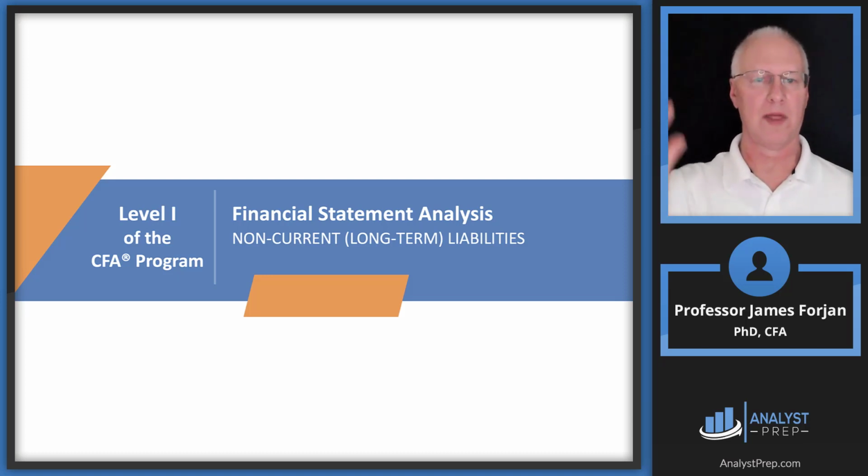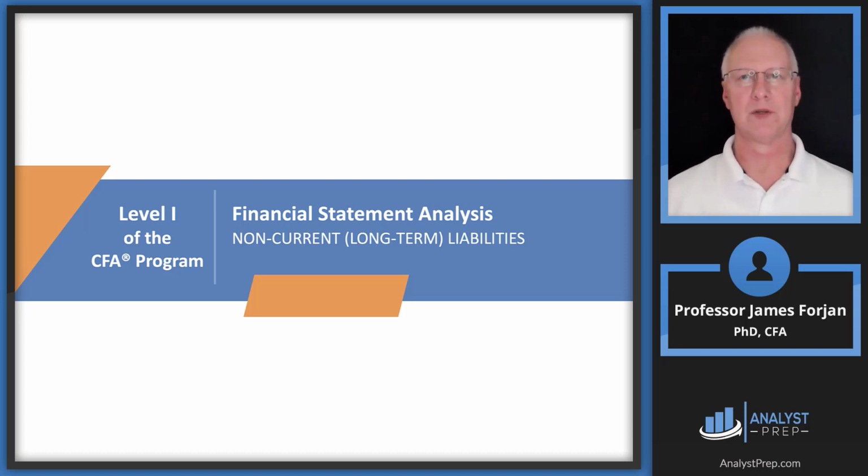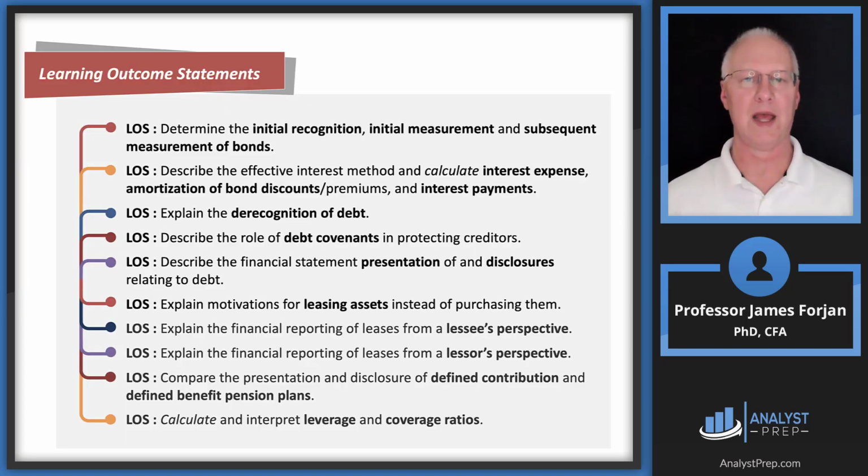So forget about all that stuff on the top right of the balance sheet, things like accounts payable and wages payable and all those other payables that are due within a year. We want those long-term payables. So these are notes payable, these are bonds payable, these are leases payable, and these are pension obligations. And so that's really our focus, and you'll see that as we go through this slide of LOSs.